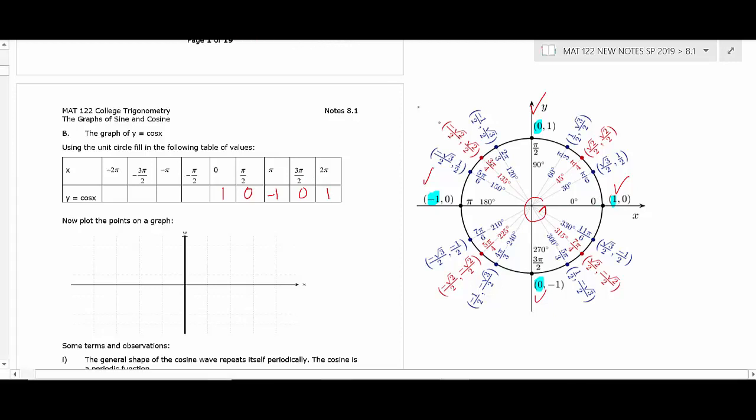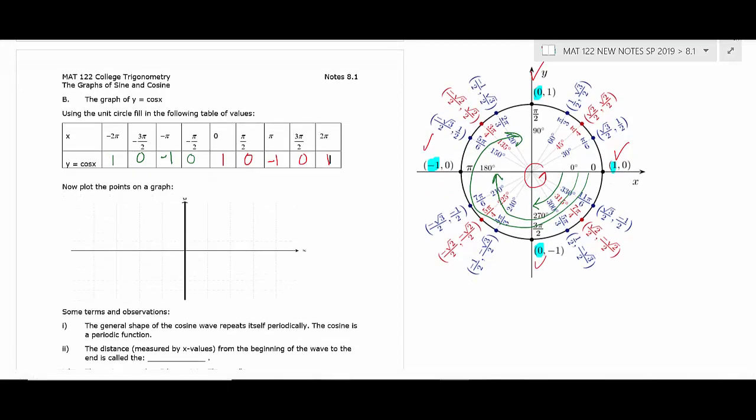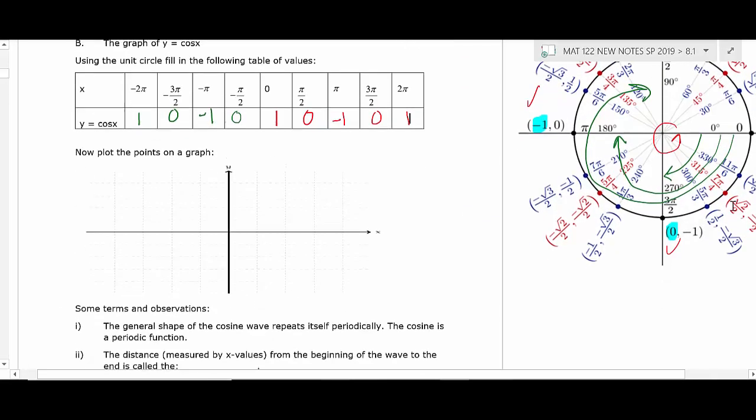And then if you want to go in reverse, it would go cosine of -pi over 2 is 0. Cosine of -pi is -1. Cosine of -3 pi over 2 is 0. And then all the way around the circle would take you back to 1. So all I'm doing is just looking at the value of the cosine, which is the x value in a unit circle. Okay, that's it. Let me zoom on this a little bit, and let's go ahead and construct the graph.